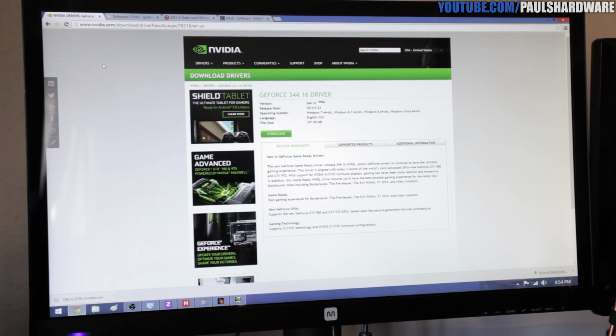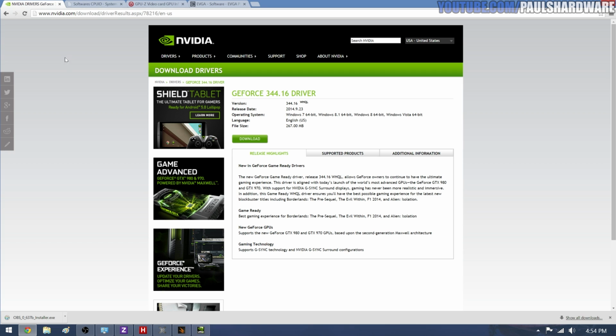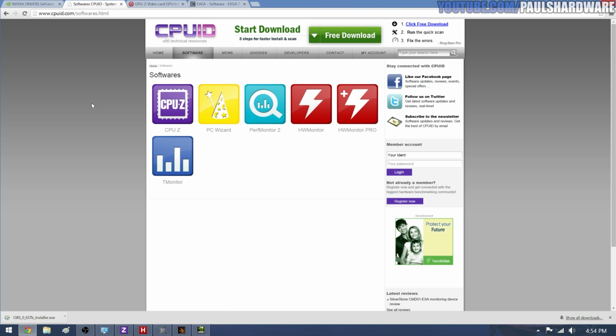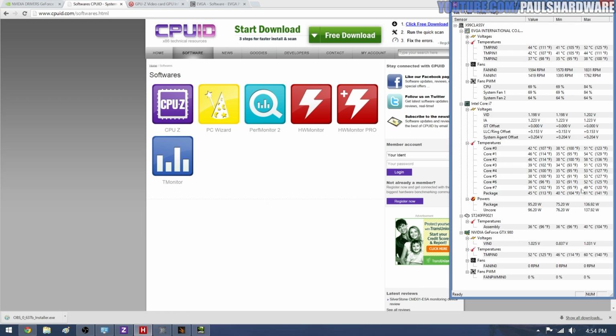Apart from drivers and everything, you're going to want to also get some software if you're going to be overclocking. Now, there's some monitoring software that I like to run. CPU-Z is one of them, and that will just give you some information on screen about your system in general. The CPUID folks who make CPU-Z also have software called Hardware Monitor. It's another one that I like just because it gives a nice full layout of all of the hardware in your system, temperatures, voltages, and it will also store minimum and maximum values, and it lets you easily clear those to go back to a starting point, so it's just a good way to keep an eye on things.